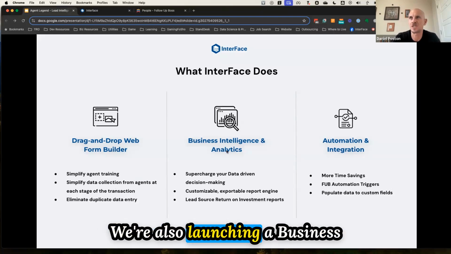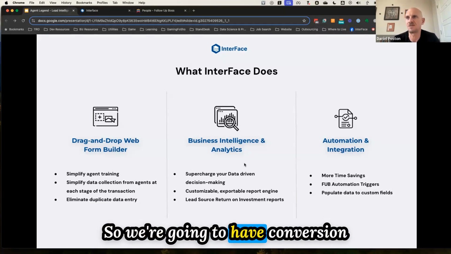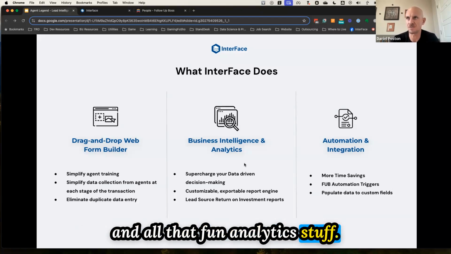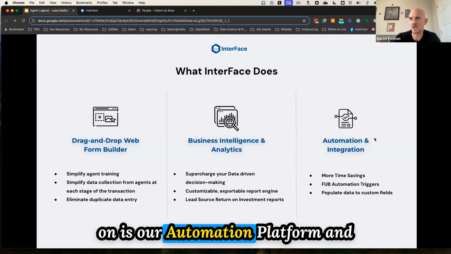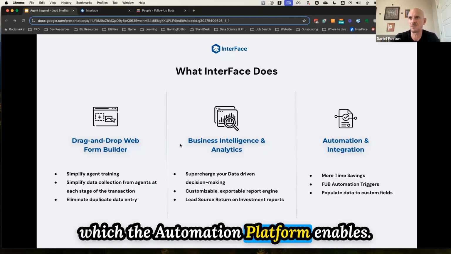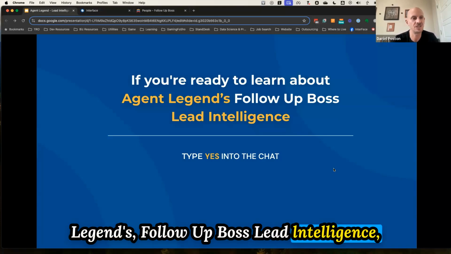We're also launching a business intelligence and analytics platform in Q4, with conversion ratios and leaderboards and challenges and all that fun analytics stuff. So that's coming very soon. But today, we're going to focus on our automation platform, and specifically our dynamic smart lists, which the automation platform enables.